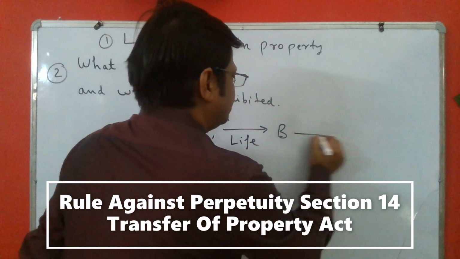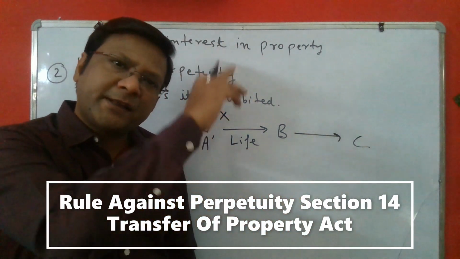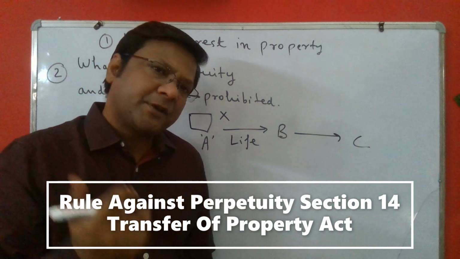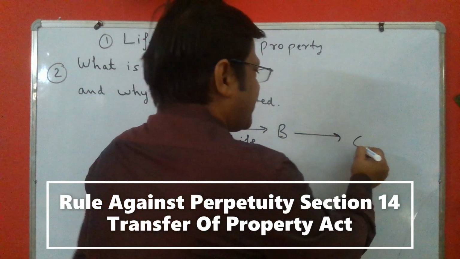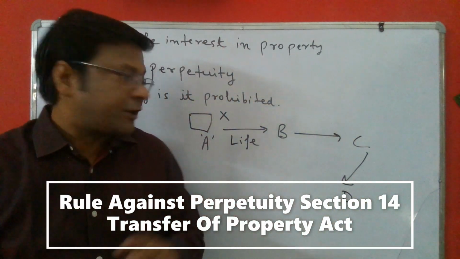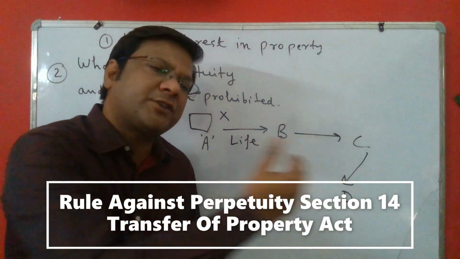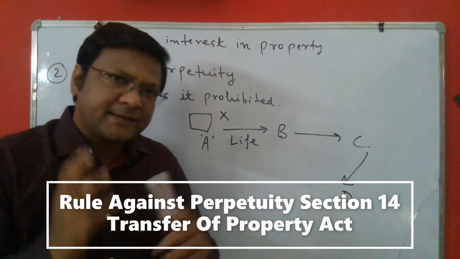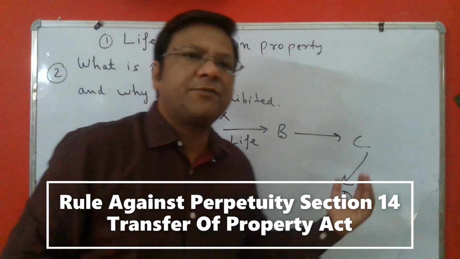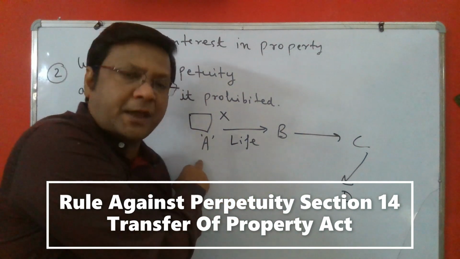So to C, then further in the same transaction he has written that after C, that means after the death of C, this property will go for life to D. So what he has done here, he has created successive life interests in the same property. And as I told you that while the property is going on successive life interest, the ownership is tied in one hand, that is with A.